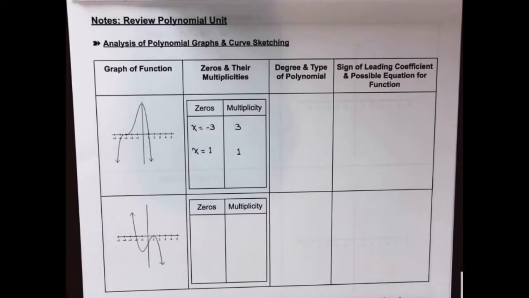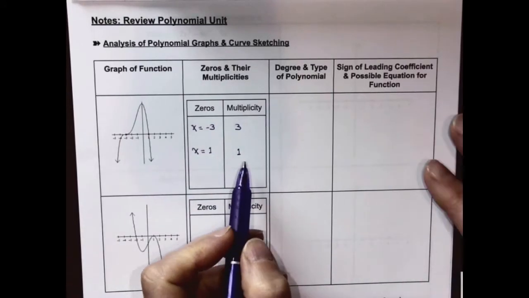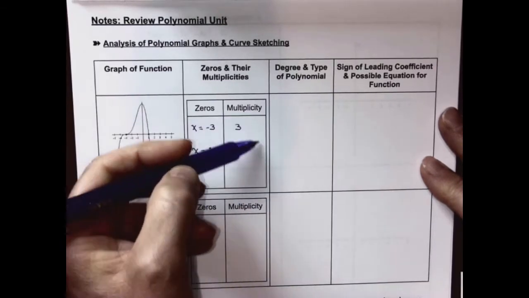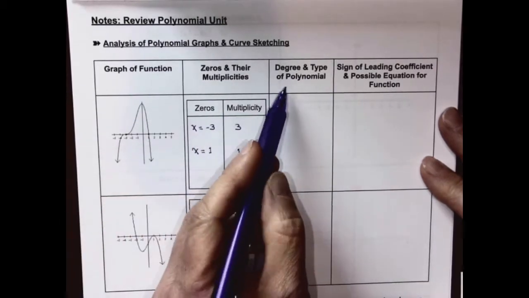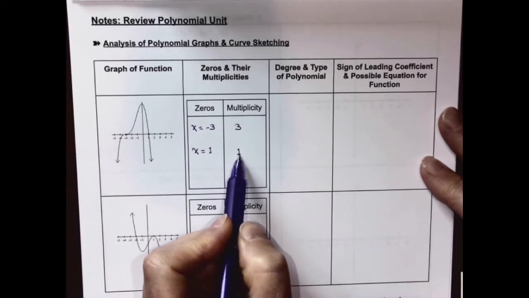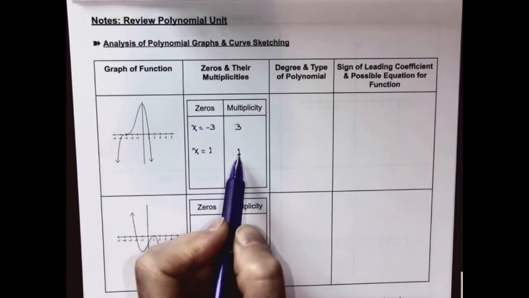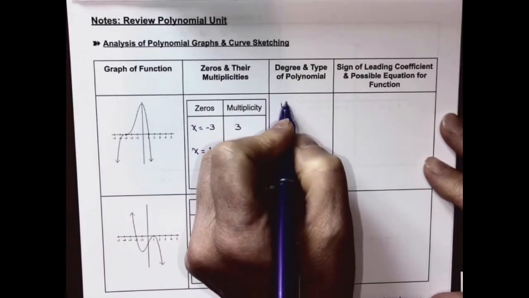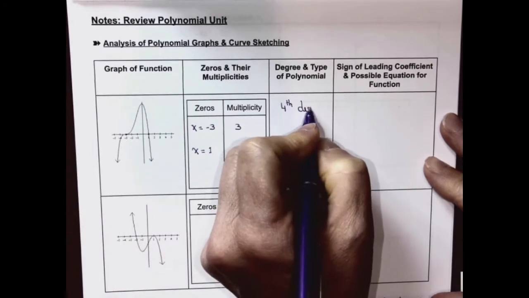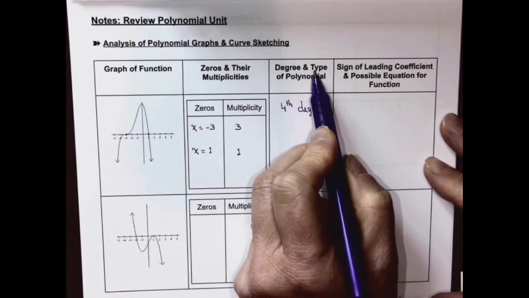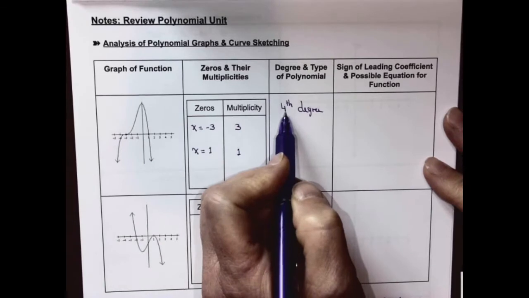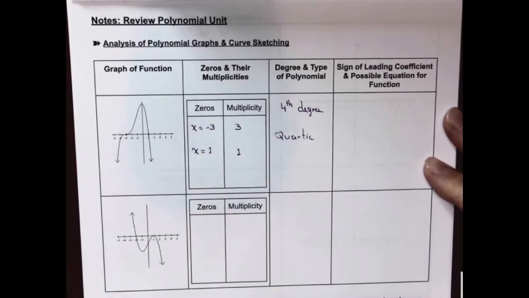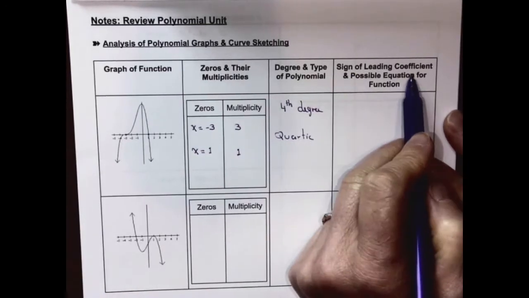You can say 1, and I'm writing 1 for a purpose, because now I need the degree of this polynomial, so I can just add all my multiplicities, and that gives me the degree. But to do that, I needed to have the x equals 1 showing that it's there once. So the degree will be 3 plus 1, so it's a fourth degree. But we need to specify the type of the polynomial, so we know a fourth degree is a quartic. And then we need to give the sign of the leading coefficient.